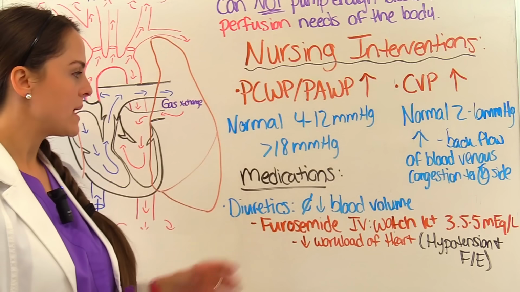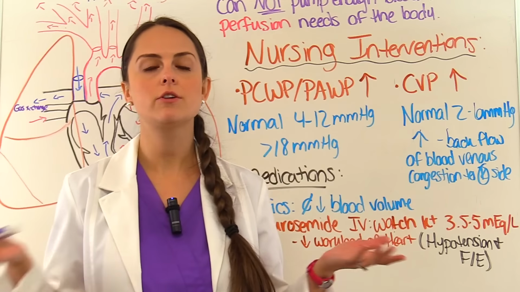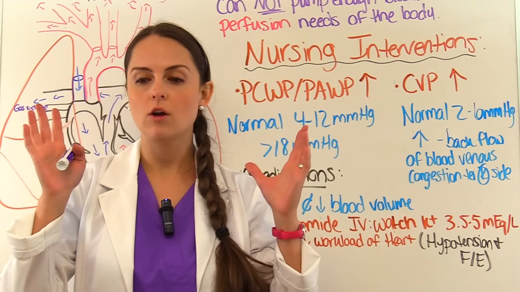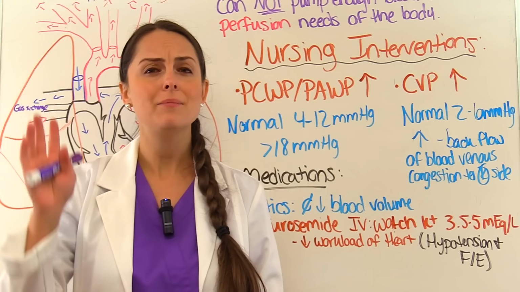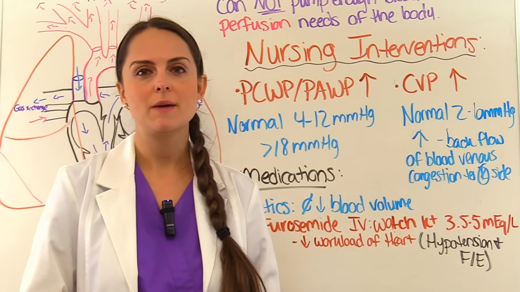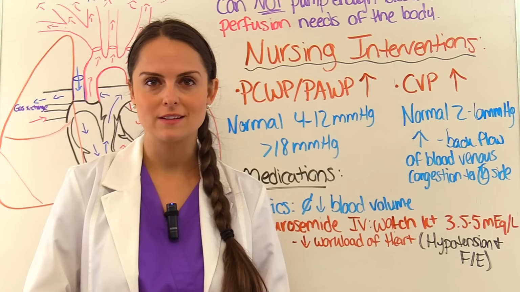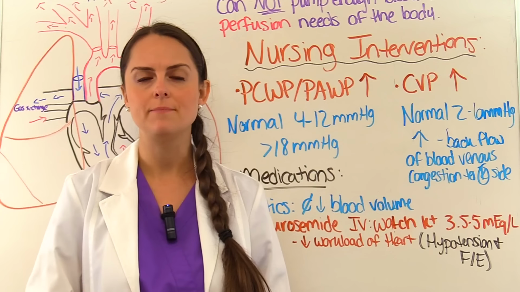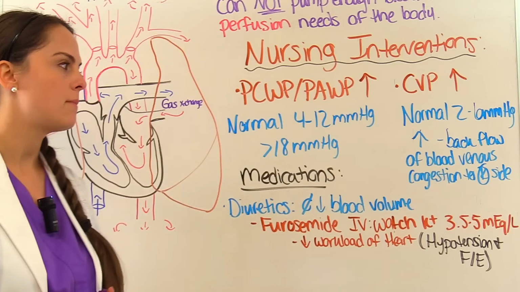Now, let's talk about medications. Okay, with medications for cardiogenic shock, you can have various medications depending on what is causing it, how the patient is even responding to treatment. You may use this medication on this patient while you wouldn't use it on this patient because the response is different. These medications are going to be titrated, they're IV, and things like that. So keep that in mind.